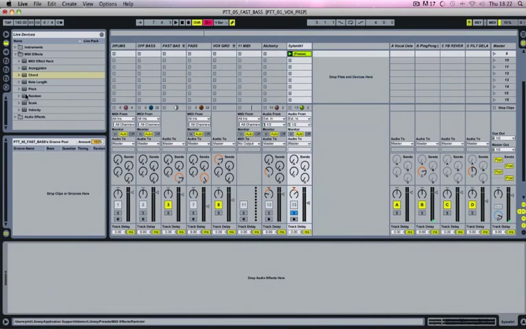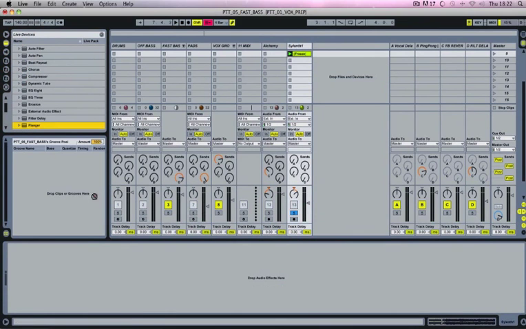And we can go in and add some effects to this one as well. So we'll add a flanger to this one, see what it sounds like.